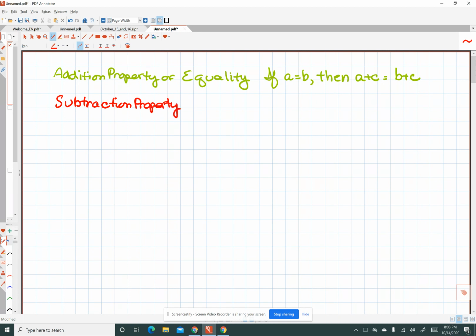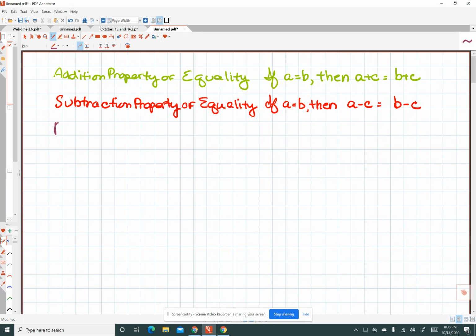And please take notes somewhere on your page. I think the more we write, the more we learn. I like to write a little bit every day. Not typing, I actually get a pen. I like pretty gel pens. And the subtraction property of equality tells us that if A equals B, then, can you guess it? A minus C equals B minus C. It's a subtraction property of equality.